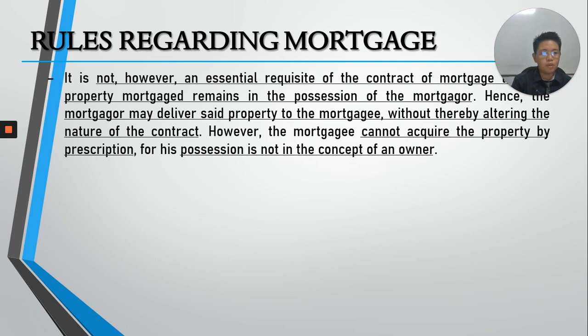Kasi ang prescription will apply only if the possession is in the concept of an owner. And plus class, this is registered property. Pagka nakaregister siya sa Torrens system, yun yung ating system ng registration ng mga lupa sa Pilipinas, hindi siya pwedeng ma-acquire ng acquisitive prescription, no matter how long it is.